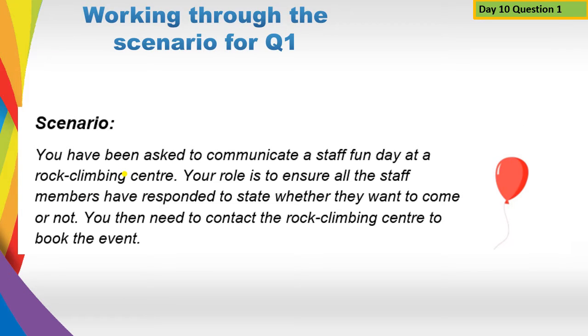So, bearing in mind 5 different methods of communication, I would now like you to think about working through the scenario for question 1. You've been asked to communicate with staff at a rock climbing centre. Your role is to ensure that all the staff members have responded to state whether they would like to come or not. You're at the rock climbing centre to book the event.